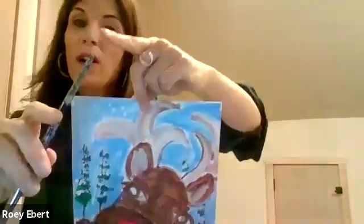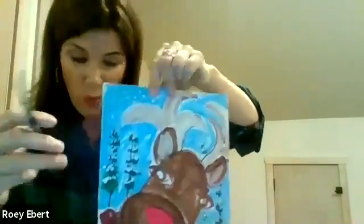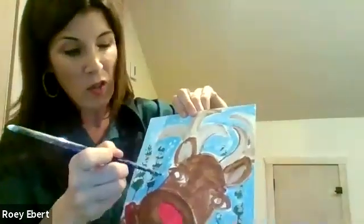Okay, and then, or you know this trick from painting with me before, you can take the bottom of the paintbrush, the end of the paintbrush, the wooden part, and dip it in the white, just get a little bit of white on it, and make dots all over. And I think that is so much fun too.